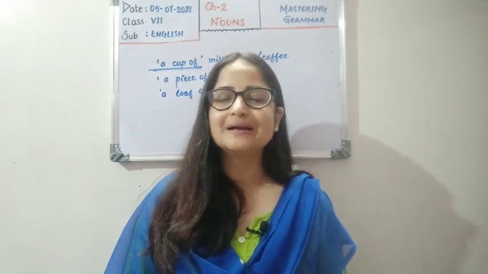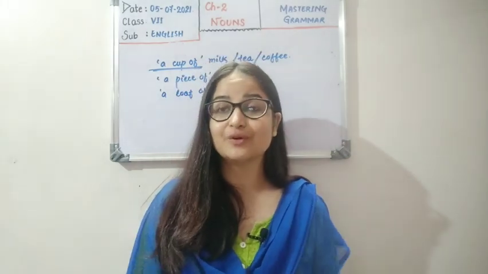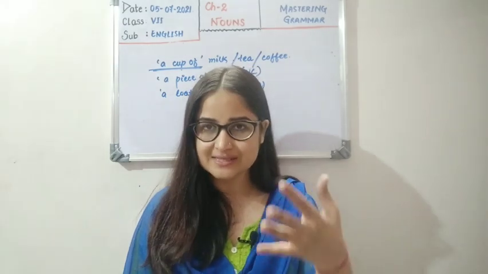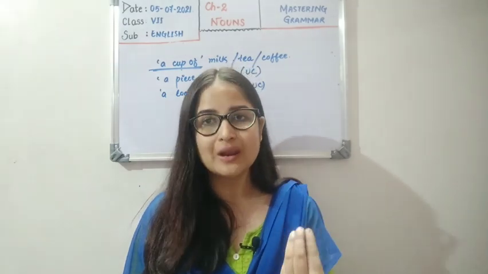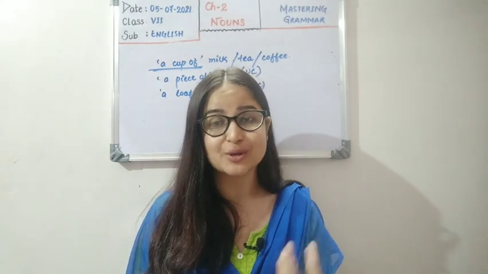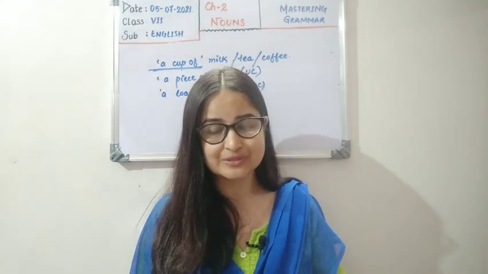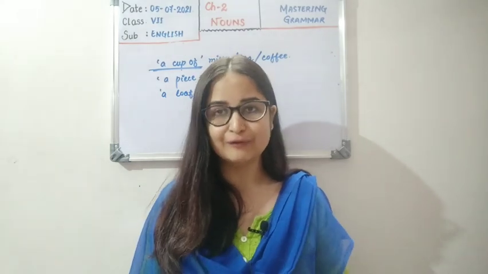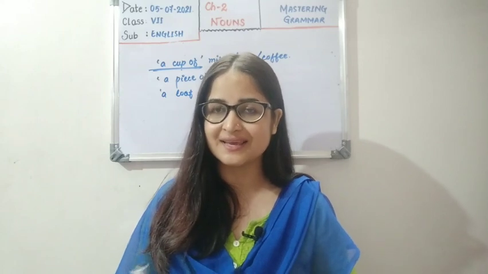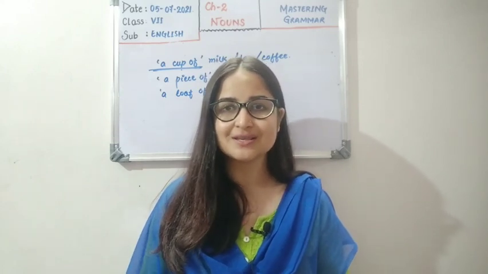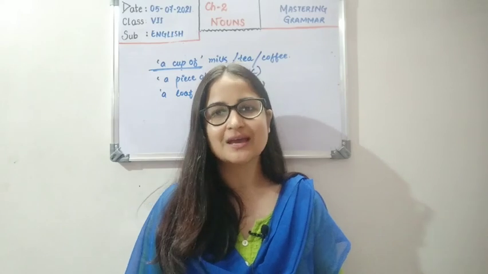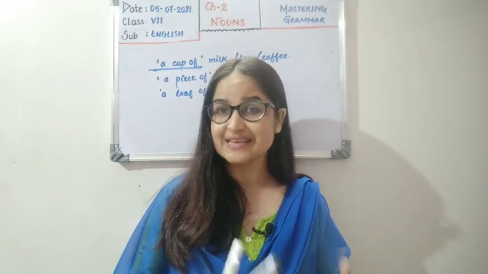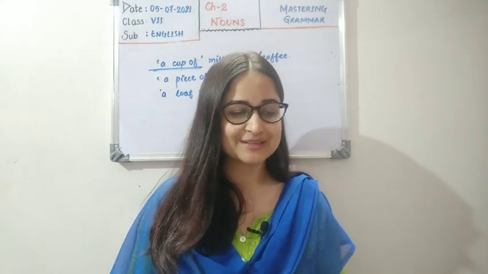Okay children, but obviously, if you know the word honesty, honesty will remain honesty only, not honesties. Honesty is an abstract noun. So for all abstract nouns, remember that abstract nouns are uncountable nouns. They do not take s or es, or change their form. They remain as they are. Happiness remains happiness, intelligence remains intelligence and not intelligences. Okay, so remember this thing children.